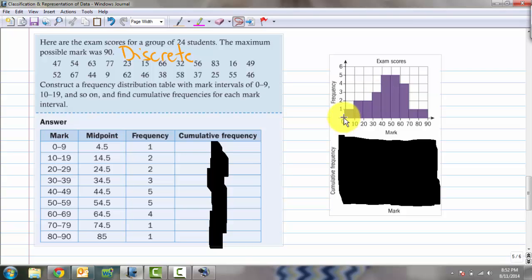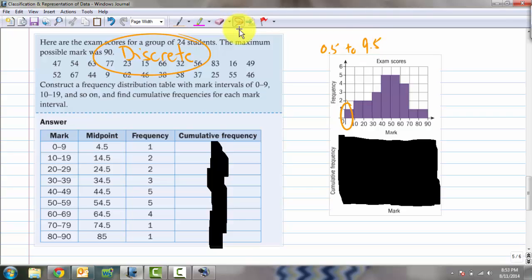Now notice where each bar starts. This bar starts at -0.5 and goes to 9.5. It's going 0.5 smaller and 0.5 bigger than these endpoints because it is discrete data. So this first class on our graph is going from -0.5 to 9.5. It's still a histogram, but it's discrete, and it's grouped discrete data, and that's the delineation between when we use this histogram and when we use the bar graph.